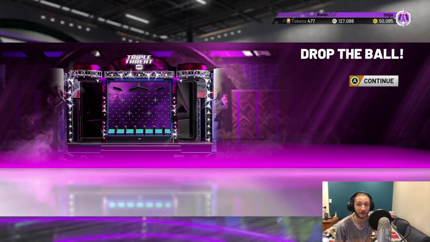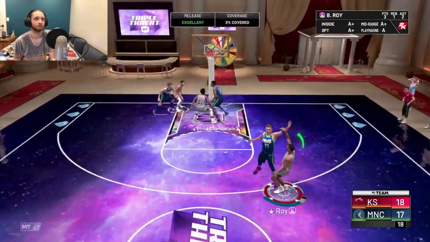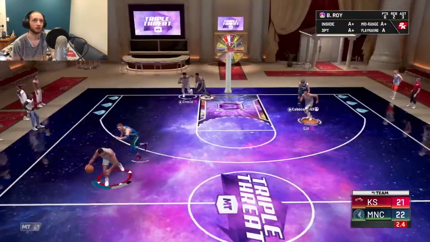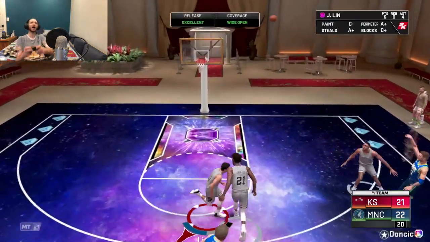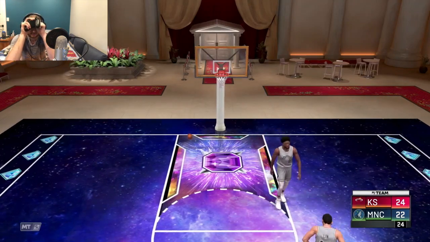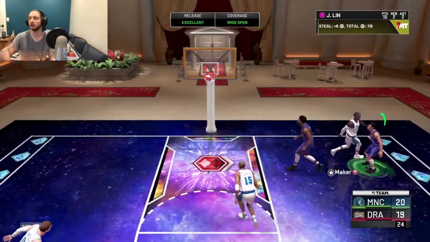All right, this is our final 5 ball drop. Let's hope for a good board here. Let's go. Come on. Let's go. Please go in. Shoot it. Please go in. That's off. Ugh. No. I hate this game. Give me that. 2K, I swear. Thank you.